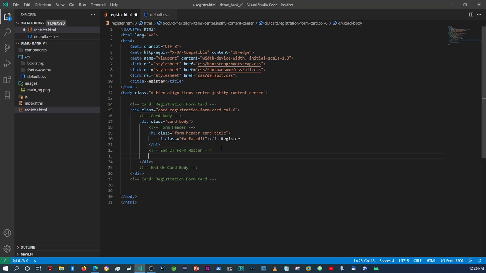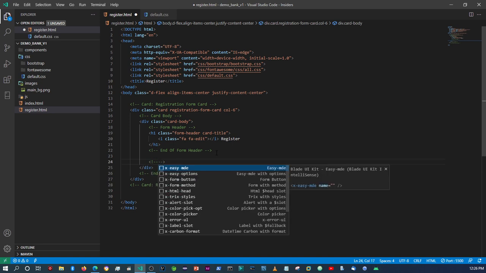What else? Okay, in the original I had a subtext or a subheader, but I don't think we need it. I don't know, it'll depend on how the form looks, but let's just start off by adding the form elements.